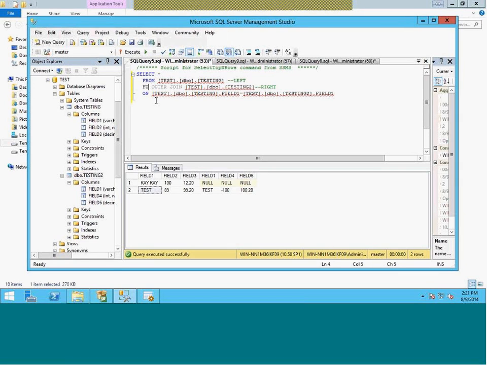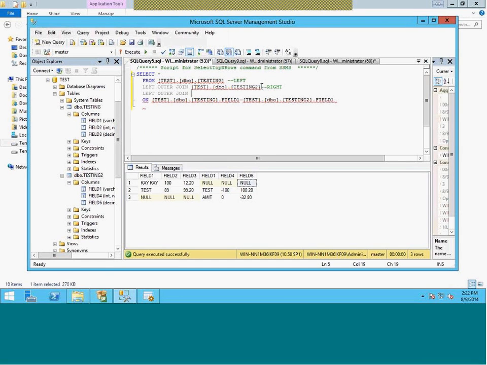Now full outer join. Now we get data from both. K is present in the first table, so this will be null, and K present in the second table, so the corresponding value from the first table would be null. So inner join works, left outer join works, and full outer join works. Mostly we use inner join or left outer join. With left outer join, one table has a left join with the second.